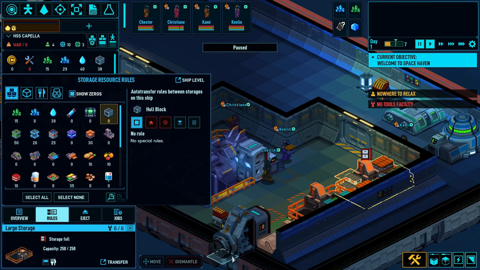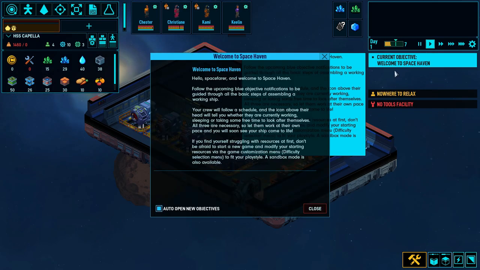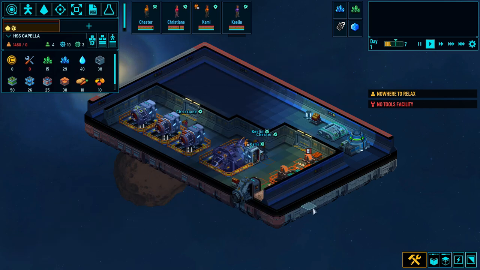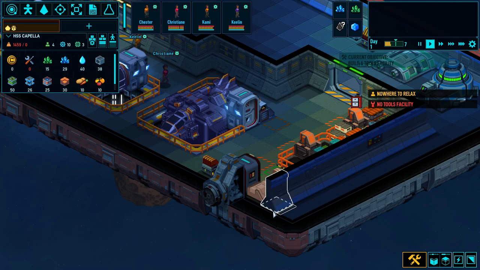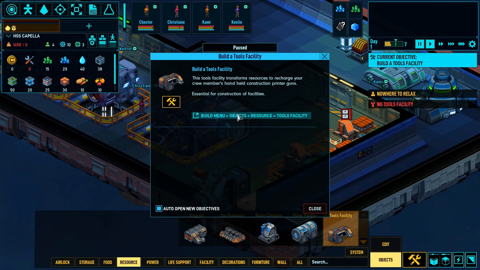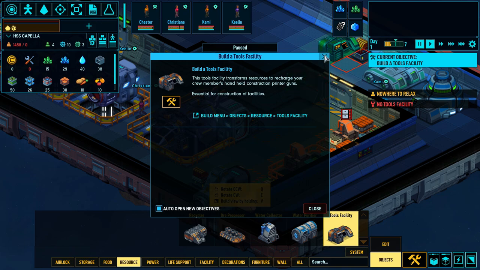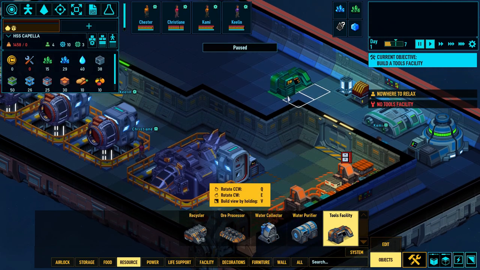So, okay, once again, how do I get tools? Do I need to unpause it? Is that what's going on? I feel like I have to unpause it for a second for some reason. Okay, that disappeared. So, the next objective, because it said to follow the blue objectives, right? Here we go. Current objective, build a tools facility. All right. Build a tools facility. The tools facility transforms resources to recharge your crew members' handheld construction printer guns, essential for construction of facilities. Okay. So we click on that, and then we just place it somewhere in here, yeah?